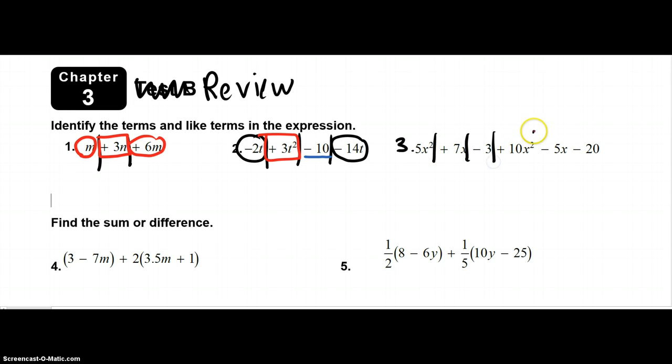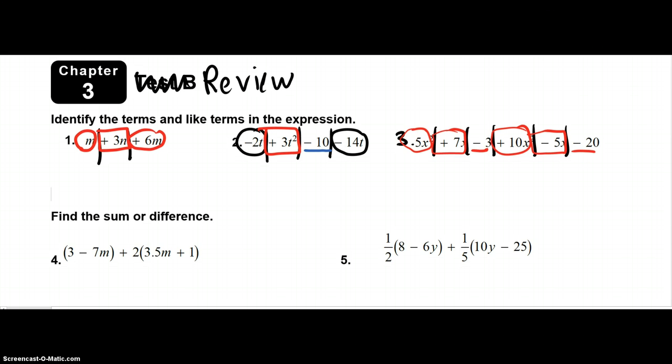Then our last problem, again, going to separate them. Make sure you separate each term with the sign that is in front of that term. It belongs to that term there if we're looking at them separately. So I'm going to circle my x squareds, see if there are any other x squareds here, and there is one more, positive 10x squared. Then I'm going to box my x's, so I have a positive 7x and a negative 5x, and then I'm going to underline my constants, and I again have 2 of those.